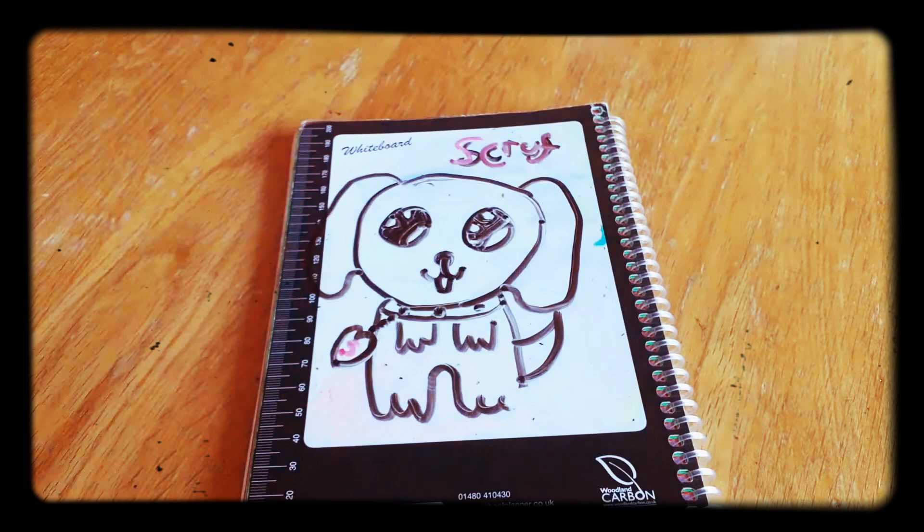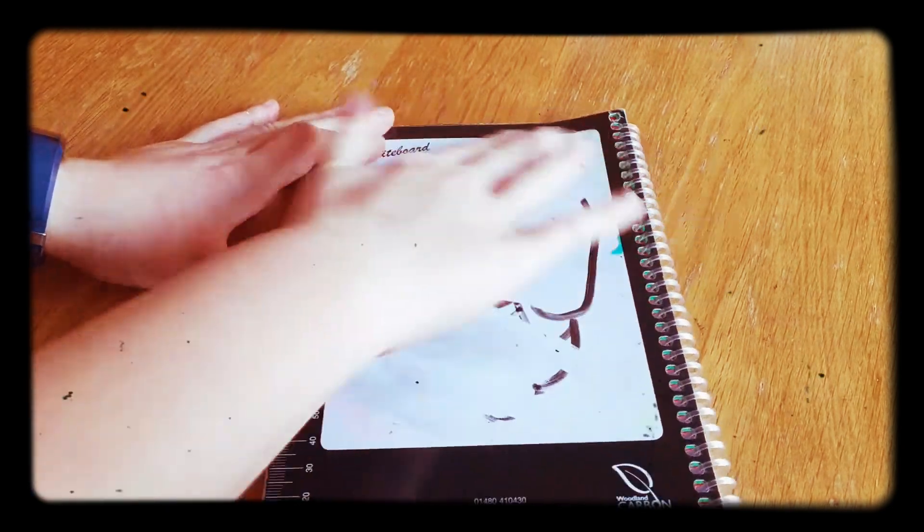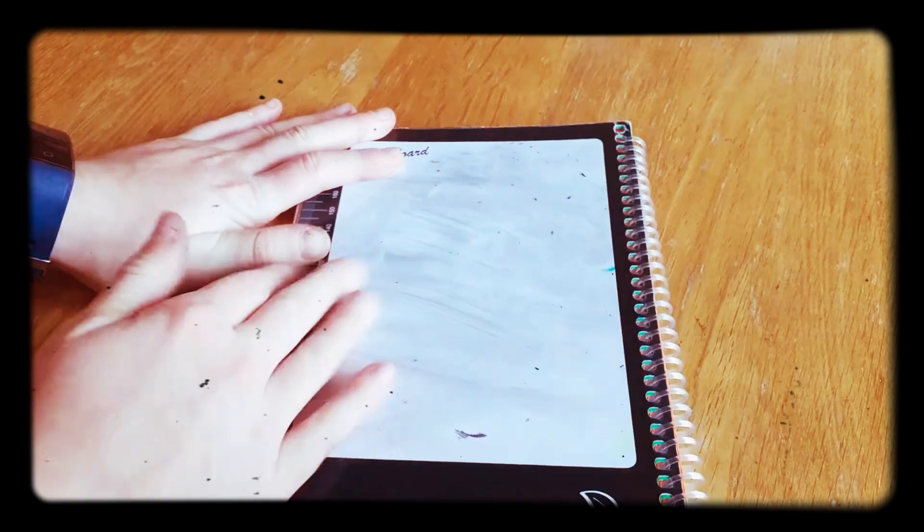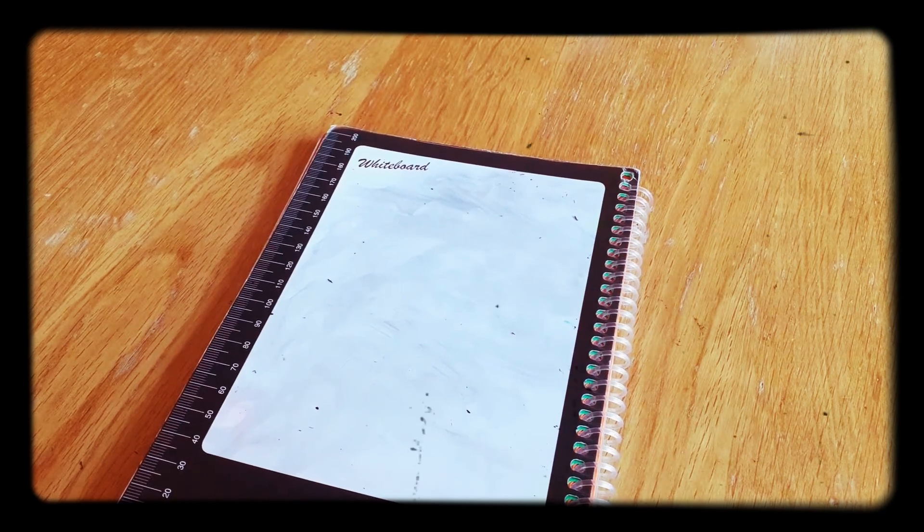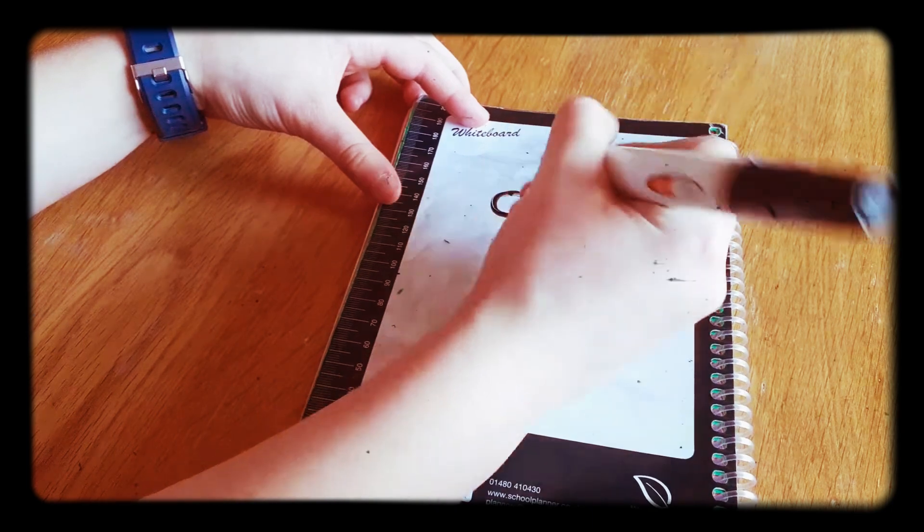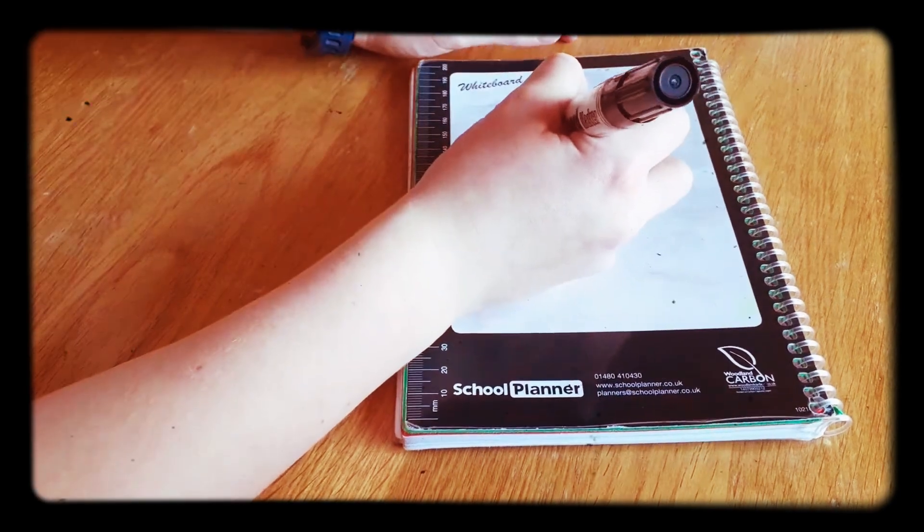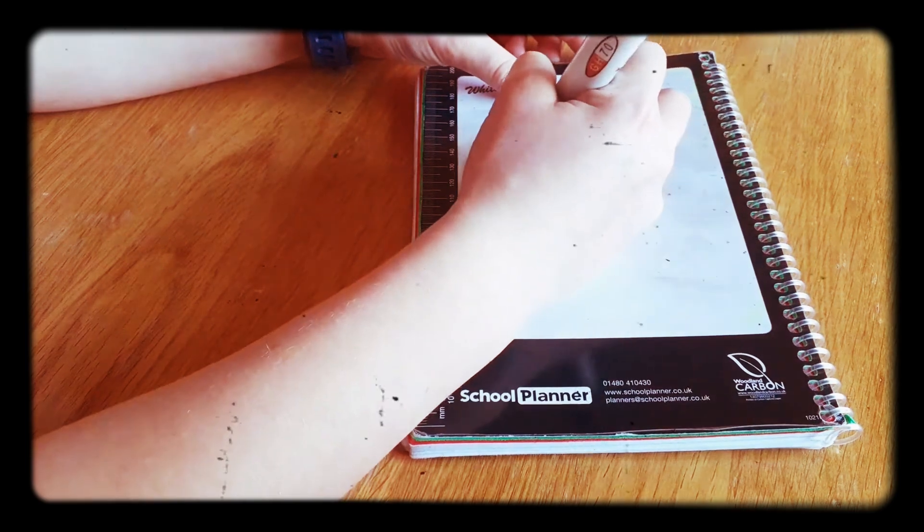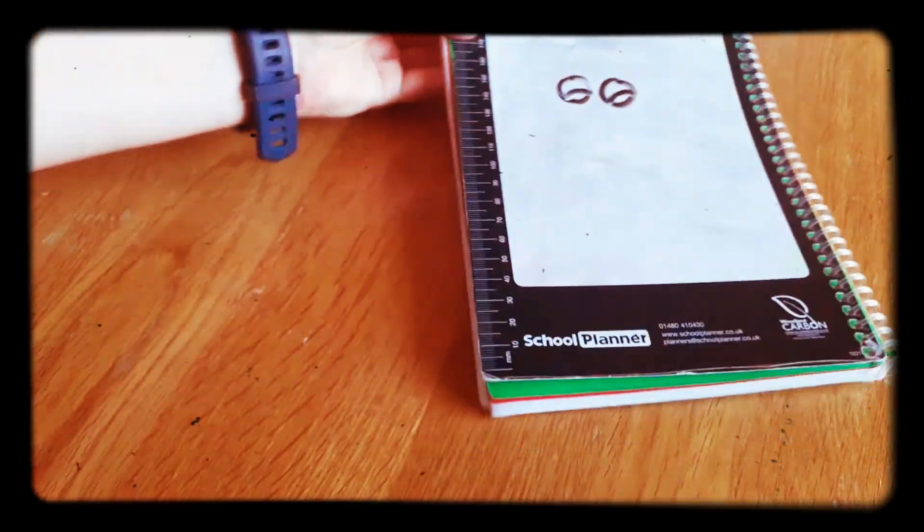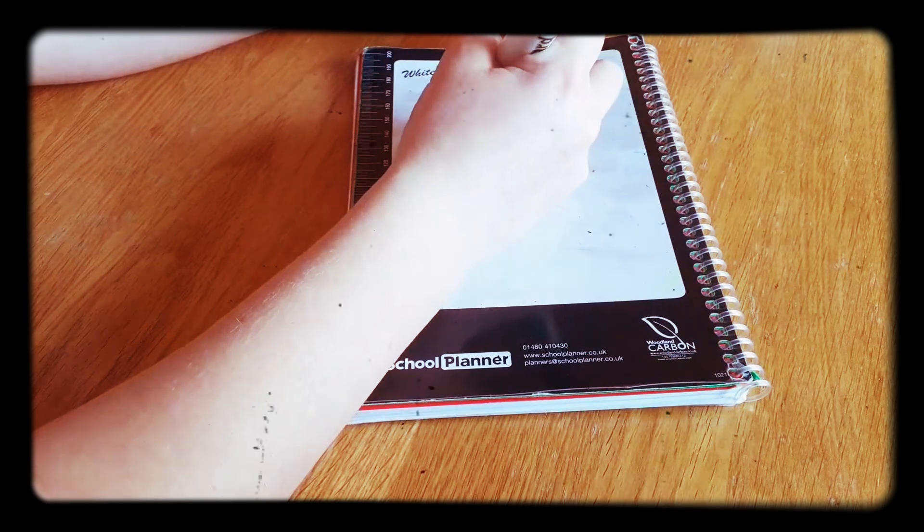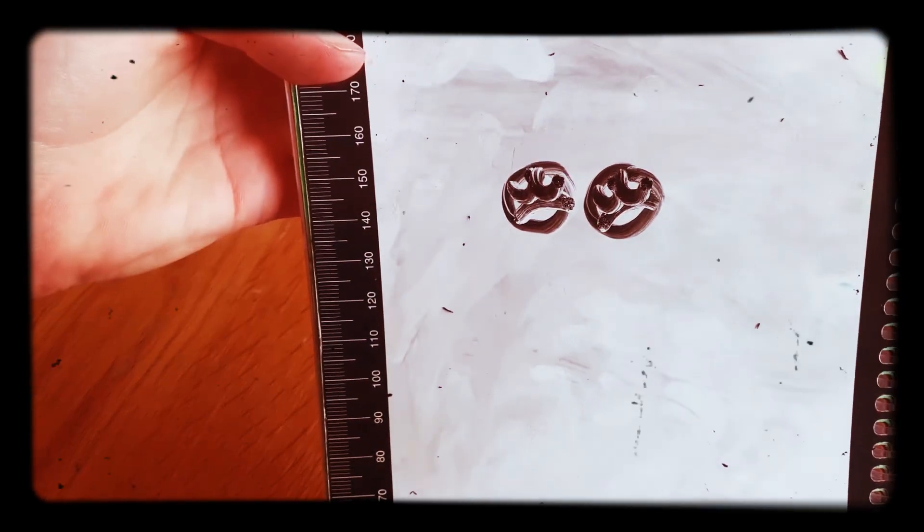Right, now how to draw him. What you do is, first you draw the eyes. You draw two fairly big eyes like that. Then you add in the cute bits. I draw quite big bits at the bottom like that, so it looks kind of like zombie eyes. And then I draw two little kind of semi-circles at the top so it looks kind of like sad faces. Then you just fill in all the gaps.